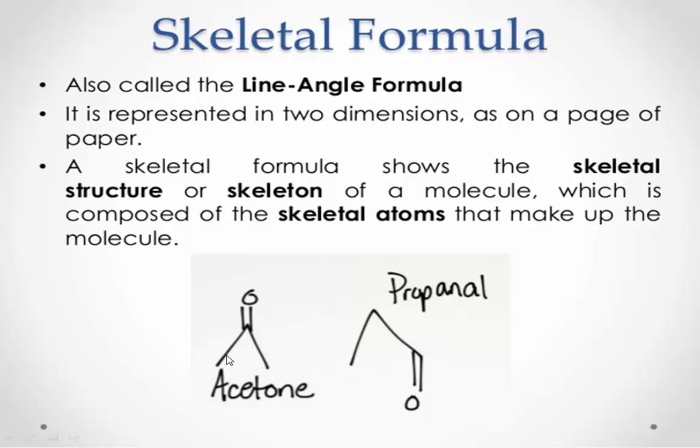Here, with only single bonds, CH3 is present, here C with a double bond to O, and here CH3. So CH3COCH3 is the formula of acetone. Similarly, here CH3 is present, here CH2 is present, and here with only 3 bonds, CH remains, so CHOH. Yes, this is the structure of propanol.